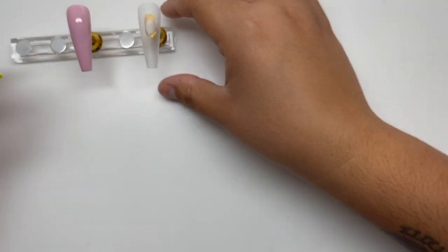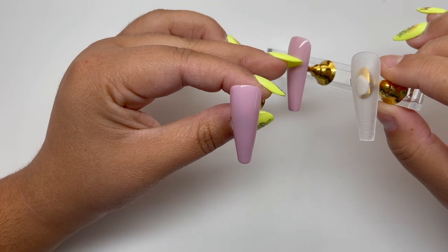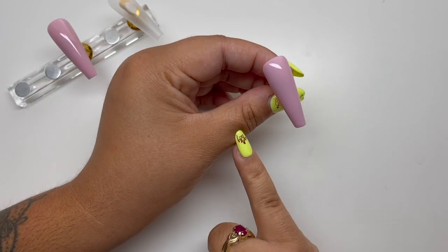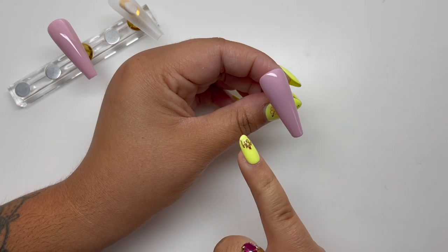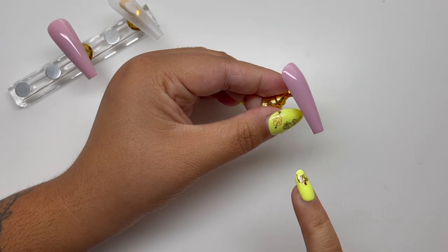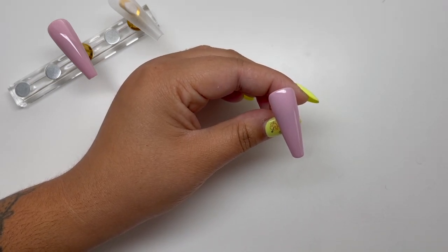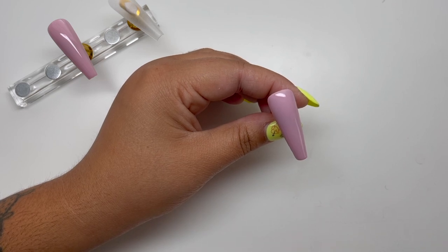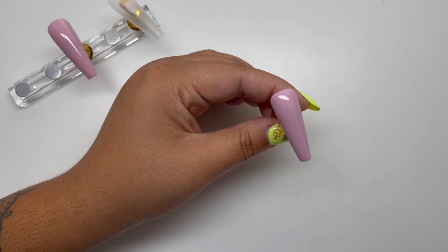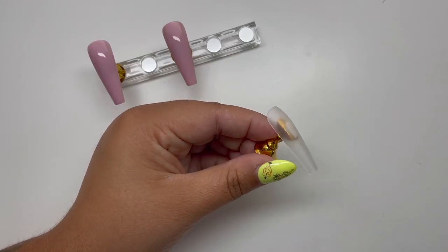So here is the nail, of course, using Nail Addict in Quartz Rose again, and you can tell the difference between the two, like here I got a little bit of lint on this nail, so just doing the nail dehydrator or Protein Bond, whatever you decide to use, can really help the application of your nails. So if you're having a problem with application, then I would probably suggest for you guys to do the dehydrator method.